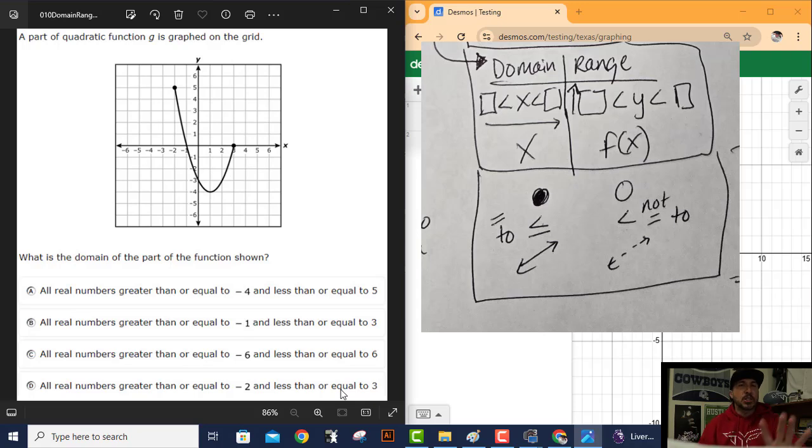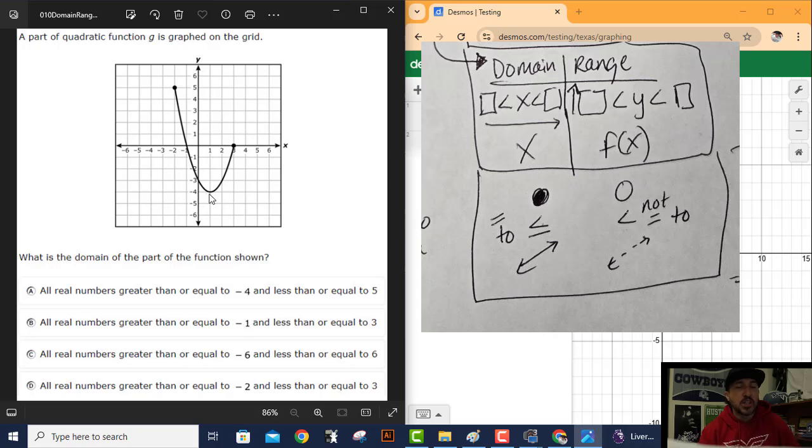Now I'm going to use this question for range real quick. Pretend that it said range. If it said range, you would trace it right from the bottom to the top, right? Where's the lowest part of this graph? Here's the lowest part of the graph right here. So how low does this graph go? -4. Would it be equal to -4 or not equal to -4? Well, I don't see a solid circle, but you don't see an open circle. So really, you're keen on just the open circles. The open circle is the one that messes it up for everybody.